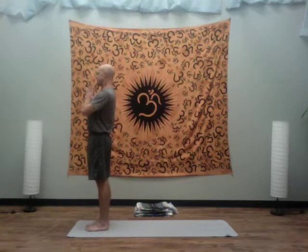Let's bring our hands to heart center, but we're going to remain in this pose, relaxing the eyes and forehead, evening out the breath. Once again, let's scan our posture. Weight on the feet, tailbone gently tucked, shoulder blades gently back and relaxed, standing up nice and tall, evening out the breath.